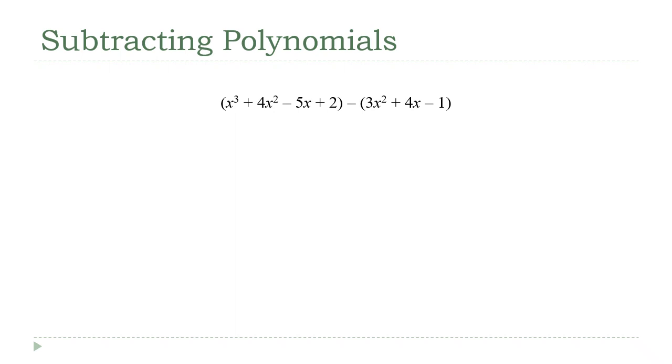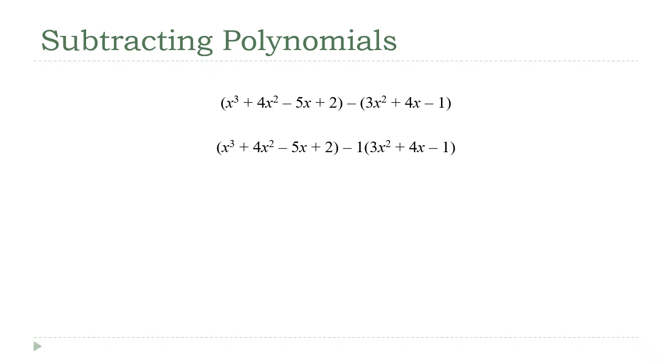So I've got a subtraction problem here for us to take a look at, right? We're subtracting two polynomials. And you remember we talked about this in the previous lecture, right? The way we do this is first, think of that minus as being minus one. So what I'm going to do first is take that minus one and distribute it into the parentheses.